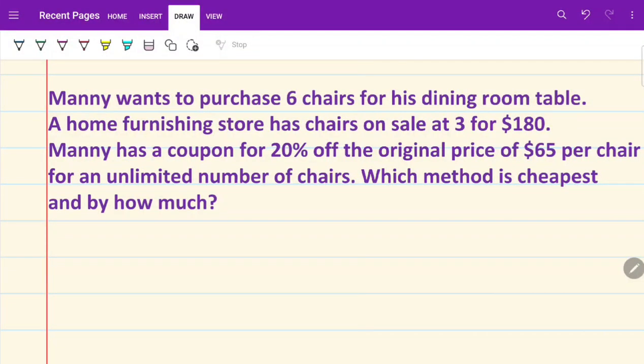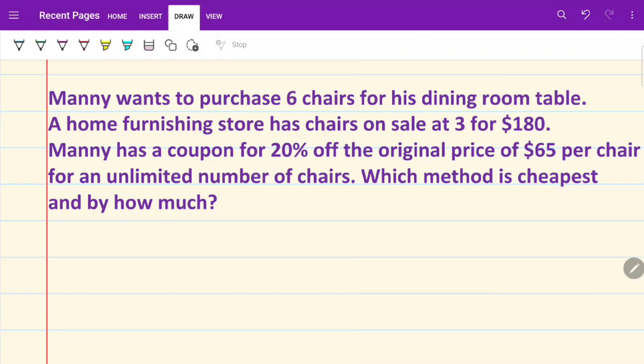Hello everyone. Today I'm going to work through this word problem, which is an application of percentages. Now this particular problem is also in the review package for the final exam, so you are expected to be able to work on it by yourselves. However, I will explain the steps of going about it so that you can refer to it to make sure that you've worked it out correctly.